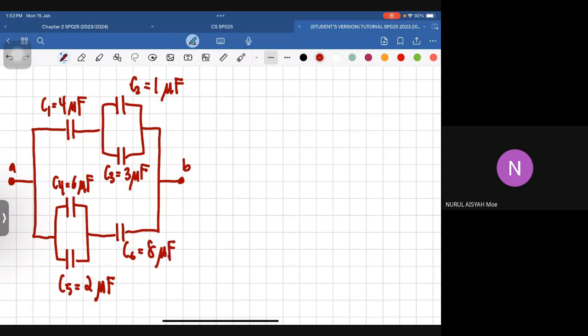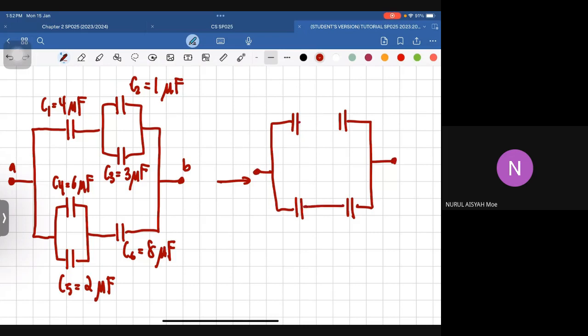Okay, so after label, barulah kita start simplify lah. So the first thing that we can simplify is this circuit here and this circuit here. So since again the other junction, this is parallel, this is also connected in parallel lah. So kalau kita lukis, kita punya capacitor ni after kita simplify, dia akan jadi 4 je lah. So yang ini wire, sini wire. So yang ini dia akan jadi C1, yang ini C2 3, ini C4 5, yang ini C6.